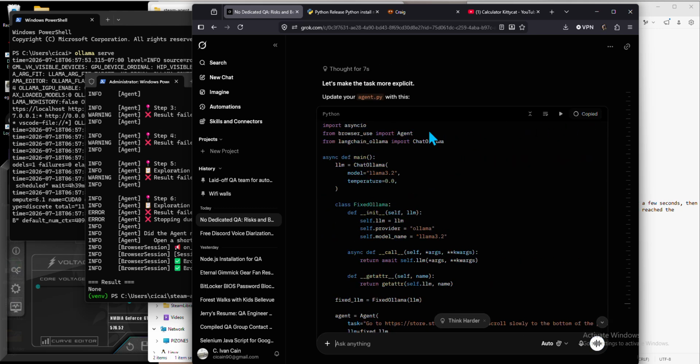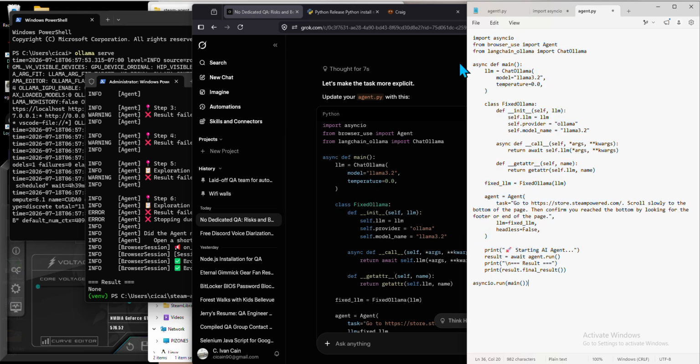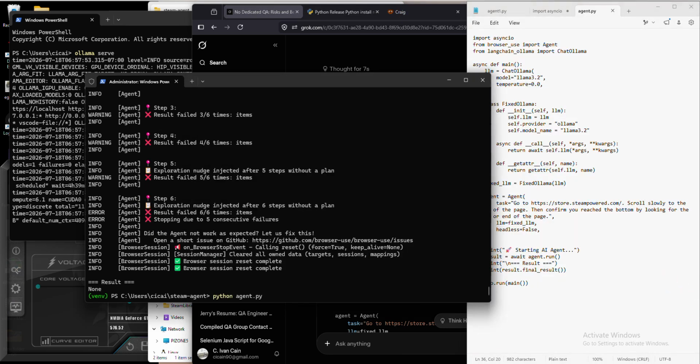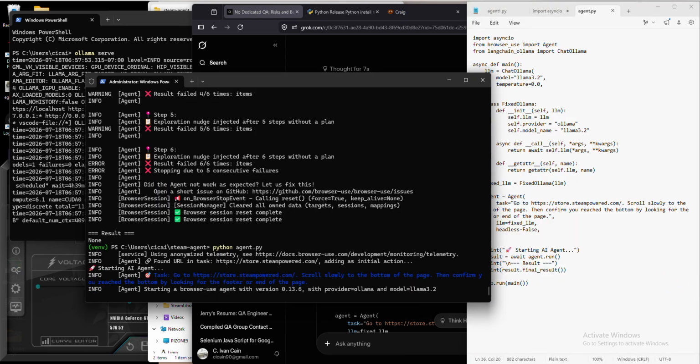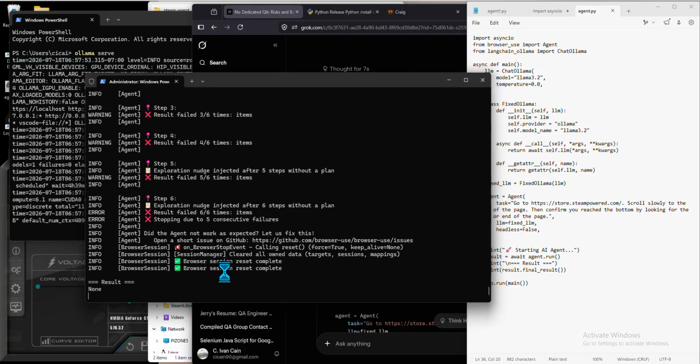Yeah, this is not going to work. I feel like it's trying to make it more explicit, and I feel like it's not going to work. By the way, let's just see if it works, and then I'll tell you what I'm thinking. I'm chomping at the bit to share this. I think it's not going to work. Okay, it doesn't work. So I knew it wasn't going to work.